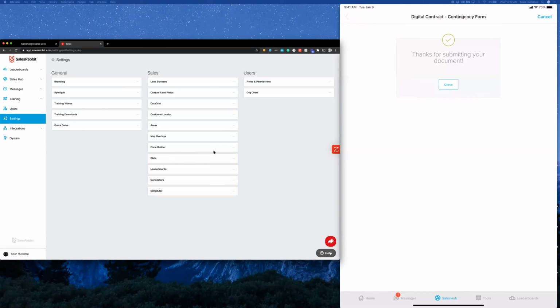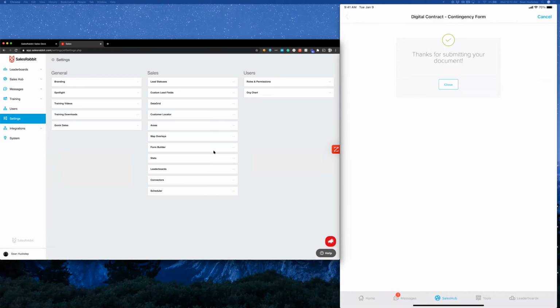As well as we're also going to send out a copy to the customer. So they're going to have a copy of this digital contract via email. We can send a copy to the rep if you choose to do that. And then we can also CC anyone else that you want on this agreement. We see a lot of companies will add an office admin or a generic office email to notify someone as soon as a digital contract has been submitted.